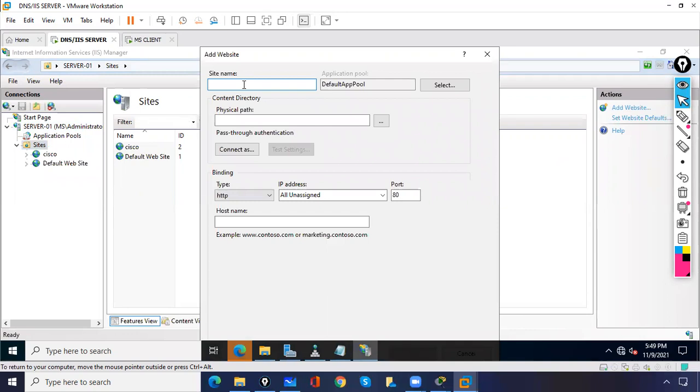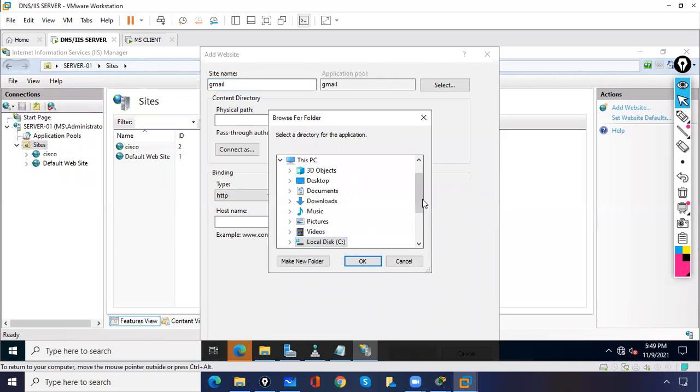And the site name is Gmail. You can give any name. You need to give the physical path.